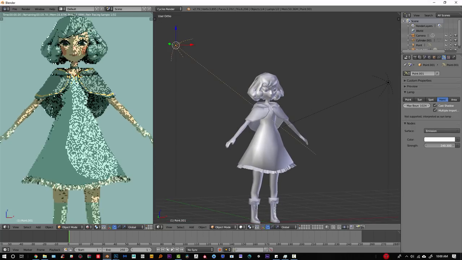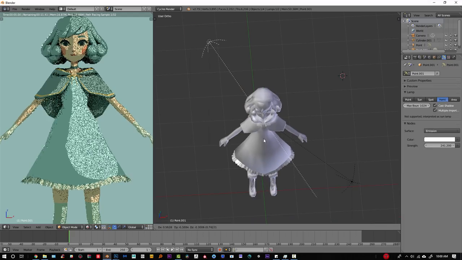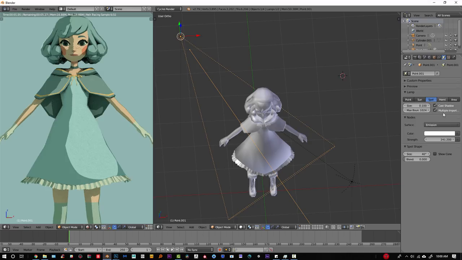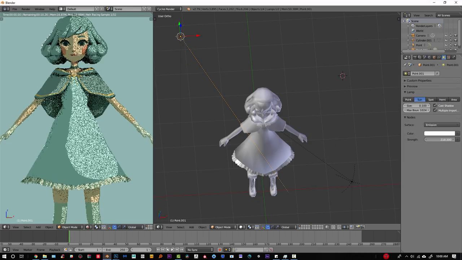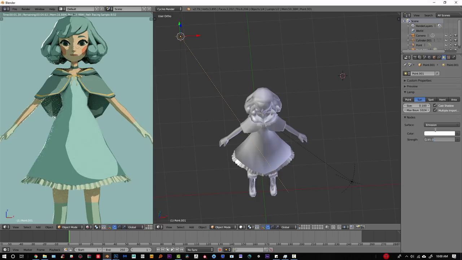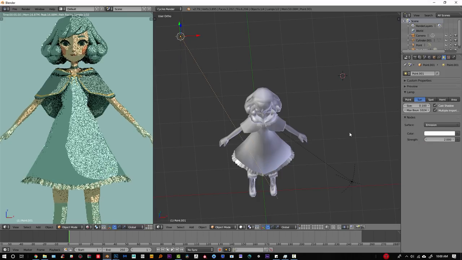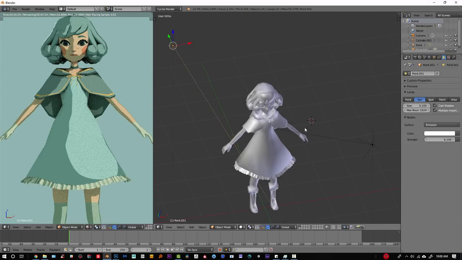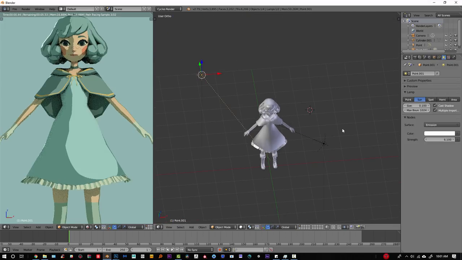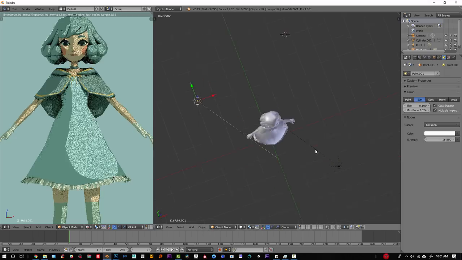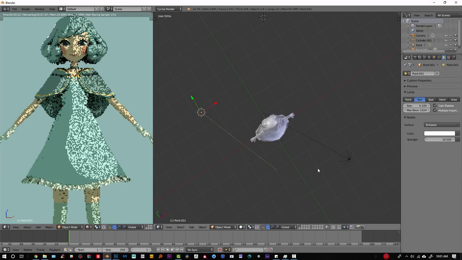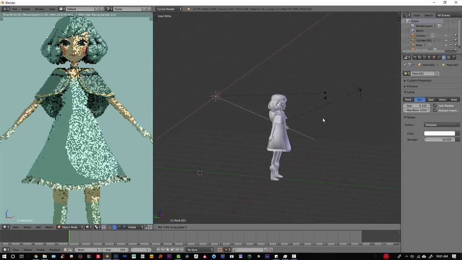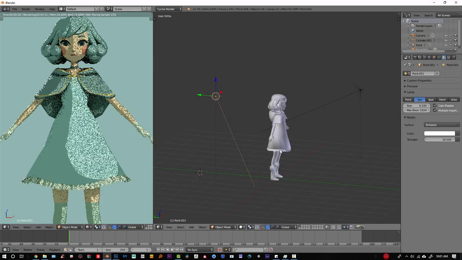So for that, I'm going to take a light. It doesn't really matter, because this is just going to be a really powerful, really white light. So I only use the sun lamp just because you don't need high settings to get a really white light effect. And then I'm just going to keep moving it around until I get the effect I'm looking for.